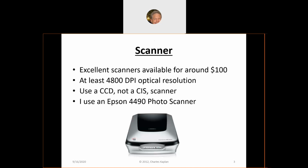And when you see scans where orange comes out beige or doesn't do pastel colors correctly, that's because it was scanned on a CIS scanner. You'll typically see CIS technology in all-in-one printers, where it's a printer, fax machine, and scanner all in one. They're less expensive than CCD scanners, and that's because they don't capture as many colors. They're great for text, black and white scanning, but not for casino chips, which are usually lots of different colors. Okay, so that's it on scanners.